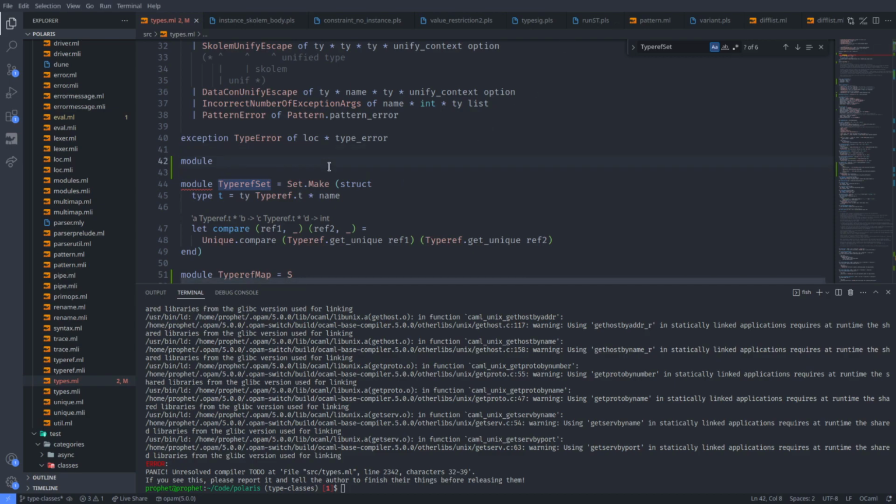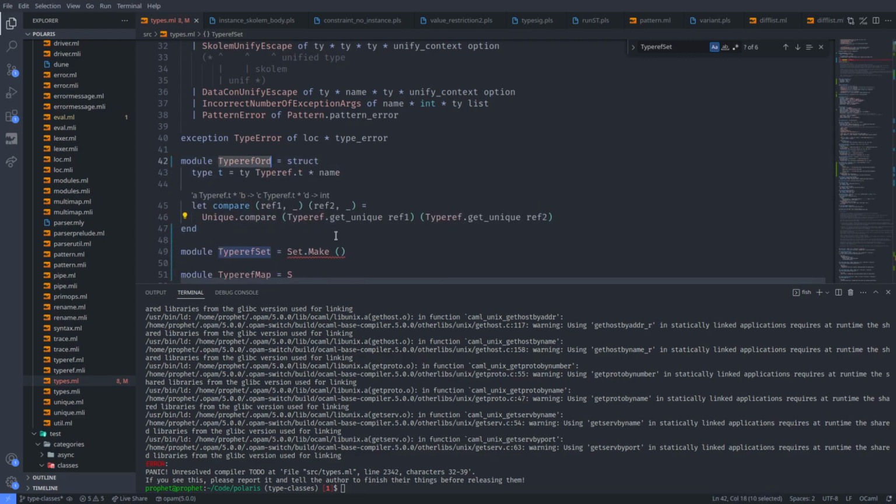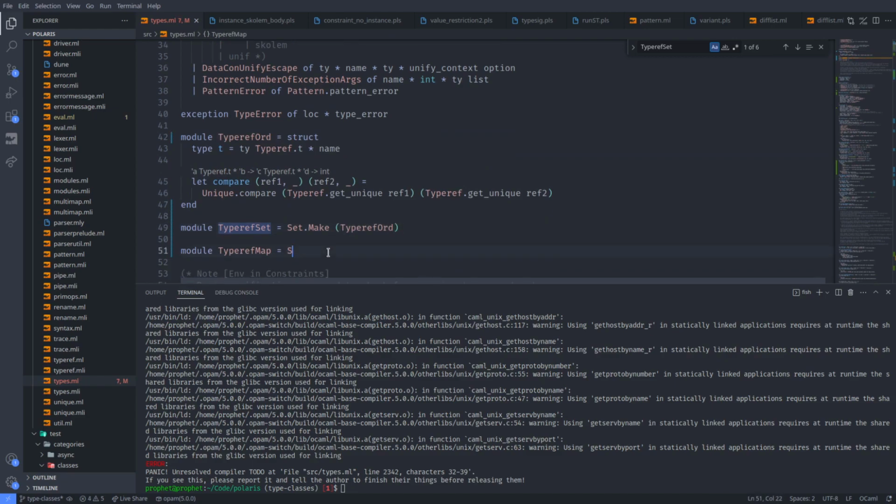Yeah, okay, so wait, no, we're gonna need a type ref, or we're gonna factor this out, and then we can use the same implementation for a map. That's nice. Hopefully, yeah, right.